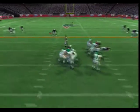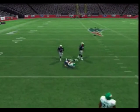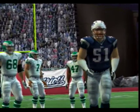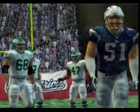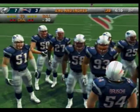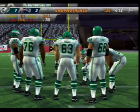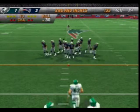Here comes the blitz. Throwing. And it's caught. Brown comes up to make the play at the 30-yard line. Edwards didn't have much room to do anything with that one. Yeah, they had the coverage, and they made the sure play instead of trying something fancy, like going for the pick. Second down and short.